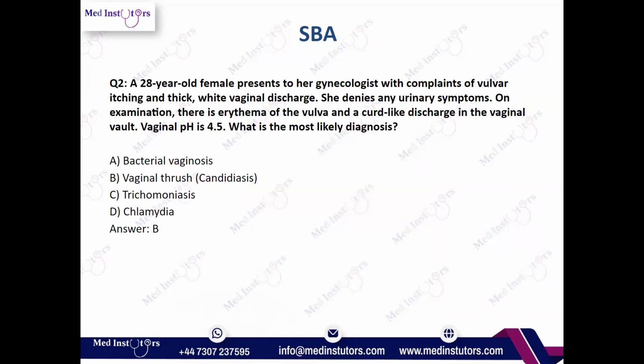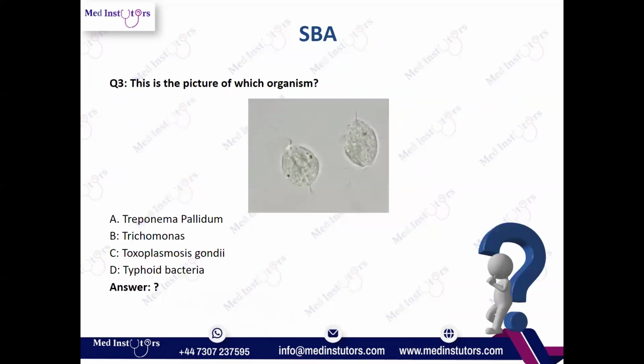Another thing, yes, the pictures. For any identification pictures, whether from anatomy, radiology, pathology, or microbiology, once you see a picture, go on Google and search different variants of that picture and familiarize yourself with the different appearances of that structure, so that if in the exam they switch the picture, you will know how to diagnose it. Try to remember any key feature from that picture. For instance, in this picture, we have a shortcut: any structure which has 4 anterior flagella would be a parasite, classically Trichomonas.